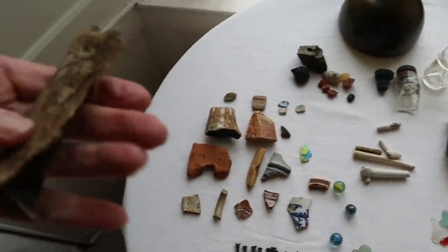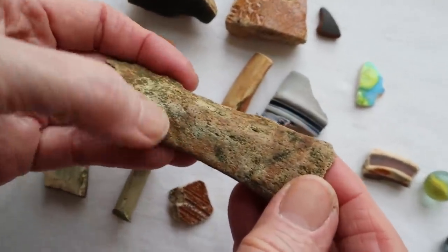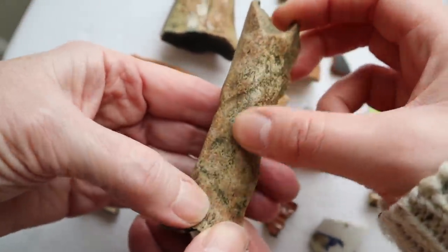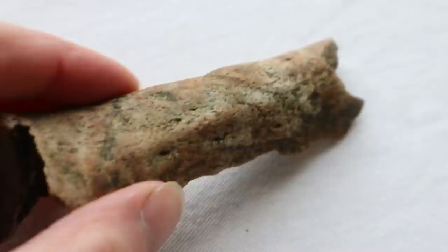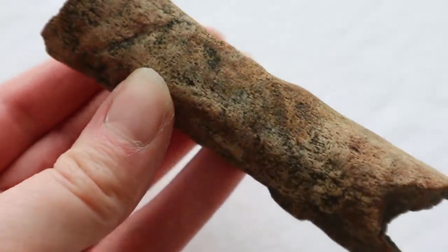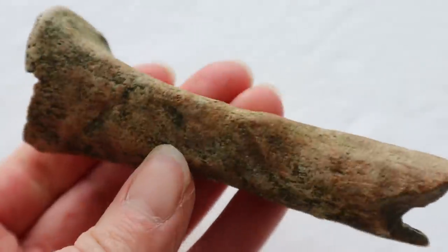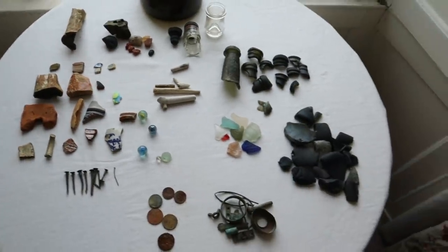Except for this piece of bone, which is quite intriguing. It's got these diagonal marks here and here, so I don't know what's been going on there. They're quite dented in. I don't know what kind of animal that's off. It's very fibrous. Is it human? Look at the structure in there. Bones are beautiful. Anyway, there's lots of bones on the Tweed. But I think that's it. I think that's gone across everything.